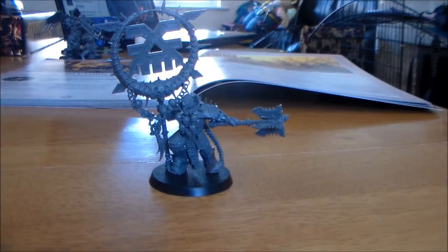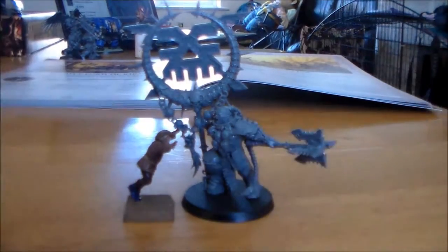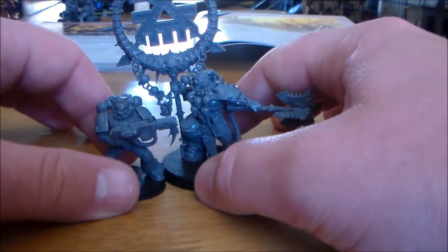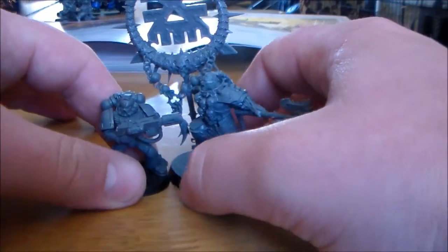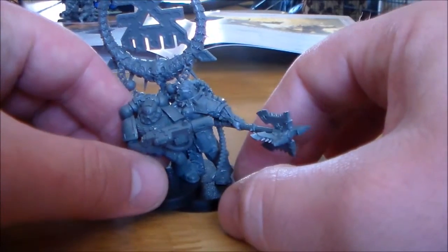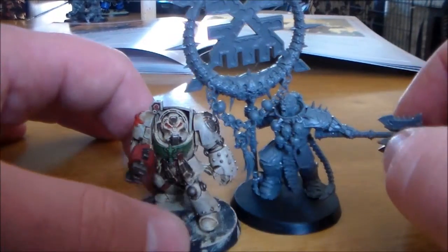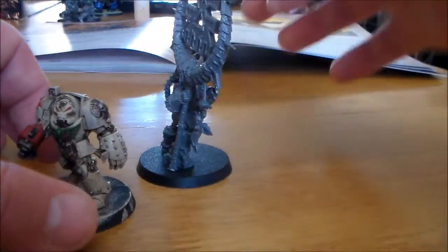Looking at compare sizes — obviously the running-away guy from the Giant kit isn't going to be challenging him anytime soon. He's much bigger than a Space Marine. I think this guy is pretty much like a Blood Warrior but he just has a totem. So if this was like old Warhammer 8th edition, I'd imagine this guy would be like the standard bearer in that unit, or maybe a battle standard bearer. Even if you put the Space Marine on the base, he's still much bigger. The Terminator is a lot more bulkier, but this guy is still bigger than him — I know the banner makes him look a bit bigger. The shoulders and everything are out, but the Terminator is bulkier and this guy is slightly taller.